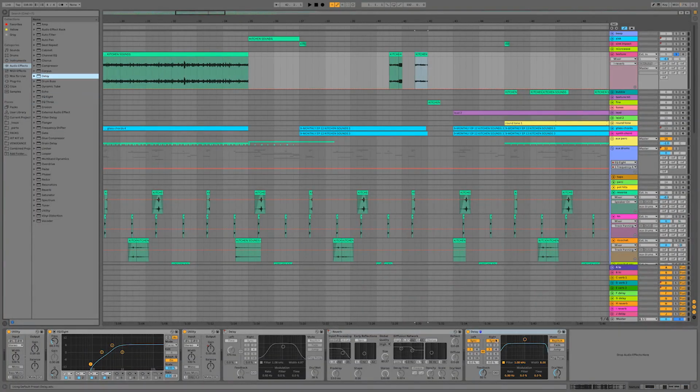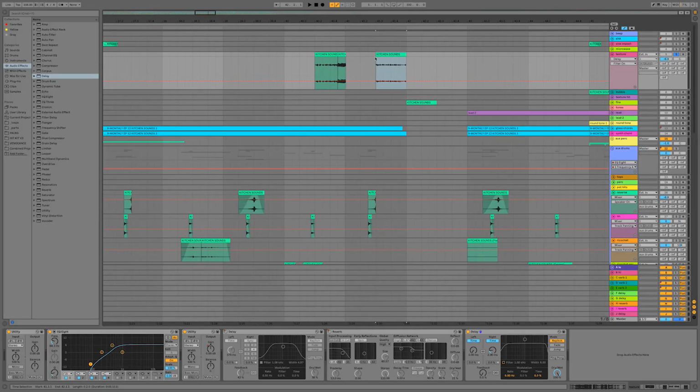One trick for this is to have a delay full wet and then set the time ever so slightly different, like 1 millisecond of difference between the left and the right channels. Feedback is 0, of course, you don't want feedback, and we could turn the filter off too. So all this is doing is delaying one side by 1 millisecond, the other side by 2 milliseconds. Should create some good stereo. Maybe we can adjust the settings after we hear it.